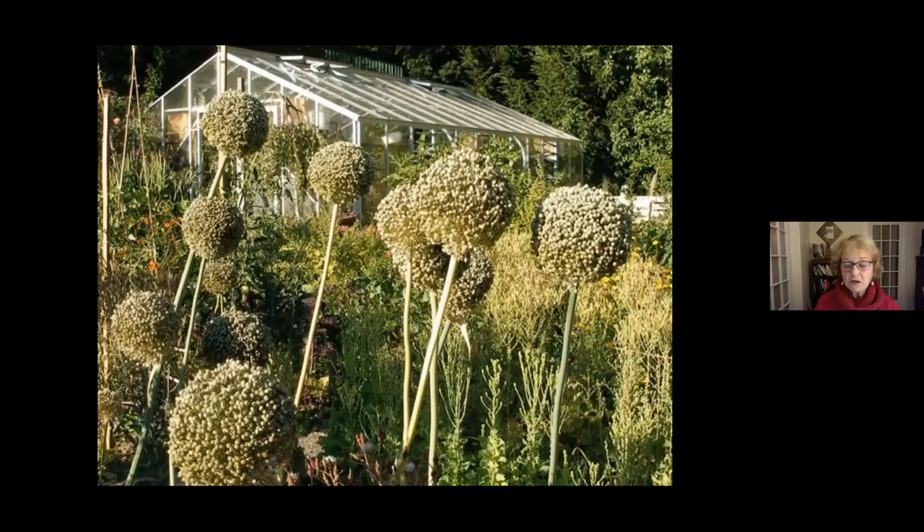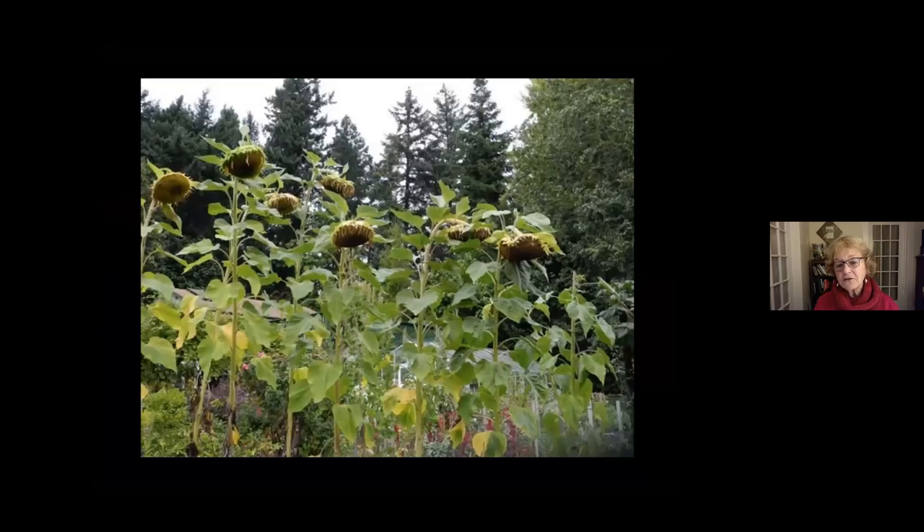Sunflowers will cross as well. For years we grew just one sunflower — the Tarahumara sunflower, an edible sunflower seed variety. They're huge, the size of dinner plates — like the Russian Mammoth, you only get one flower per stalk. We wanted edible sunflower seeds, so we made sure not to grow any other sunflowers because they would cross-pollinate. You need about a quarter of a mile of isolation — which is a bit difficult in the city.